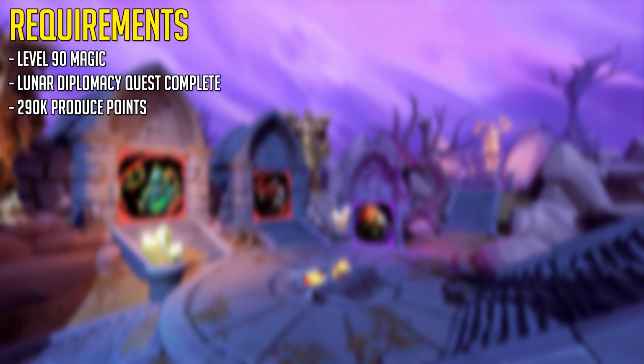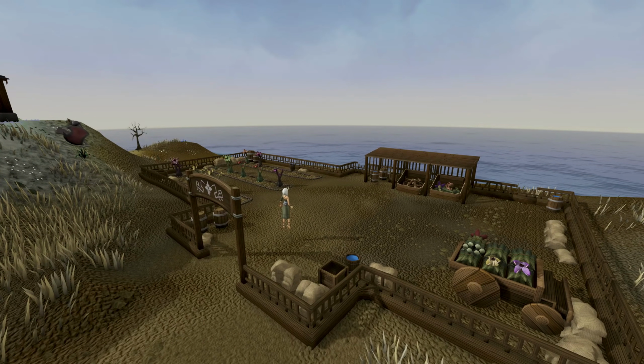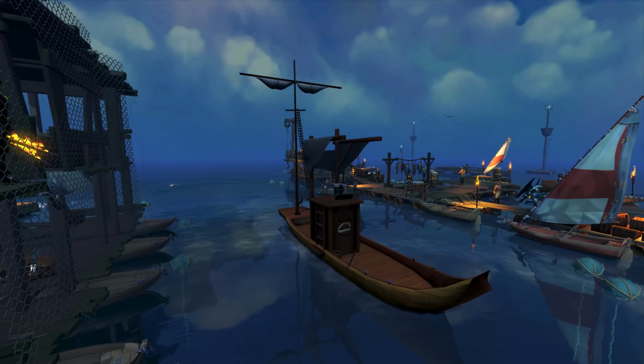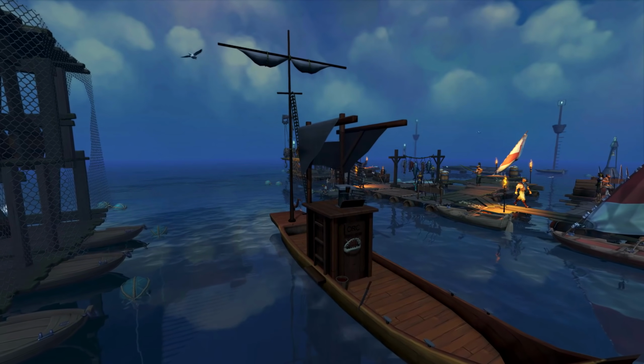Disruption Shield is a lunar spell which requires level 90 magic to use. You unlock lunar spells by completing lunar diplomacy, however, you need to do something far more tedious to unlock this spell. That's right, Livid Farm. You need a whopping 290,000 produce points to unlock this spell, but fear not, as I have the solution, allowing you to unlock this spell like it's nothing. The benefit of unlocking it through the method I'm about to mention is that it won't take you much time in game, but it will take you a lot of time out of the game, being months.